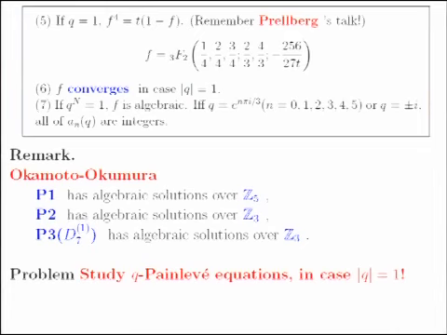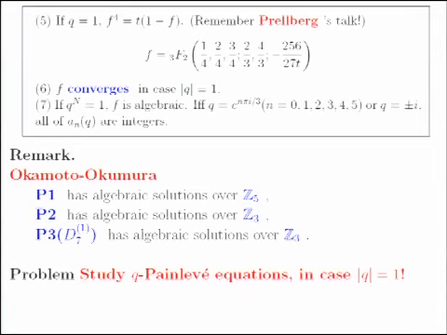And if q equals some root of unity, the sixth root or fourth root, then all the q-integers [n]_q are integers, and they can all be represented by a generalized hypergeometric series. So remember also Wednesday's Perlberg's talk. He shows some limit. Okay, let's finish. So Perlberg gave some limit.